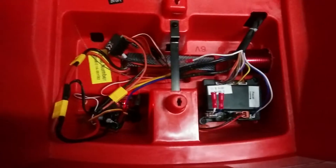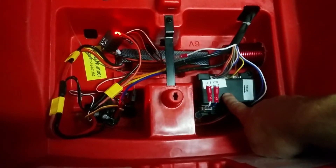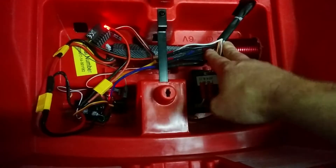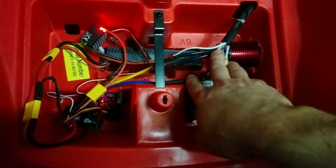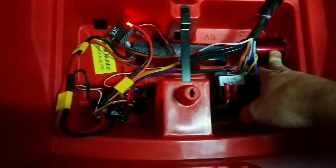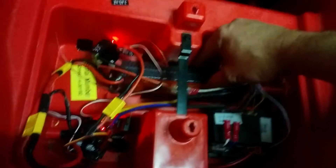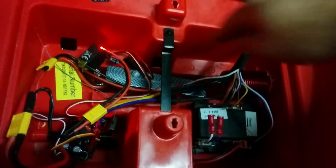The original receiver and controller on the car is this one here. And what I've done is I've given it a bit of an upgrade — this is a brushless motor, Turnergy Trackstar, 120 amp peak. This here is a new battery, a LiPo battery, that sits nicely in the original battery slot.